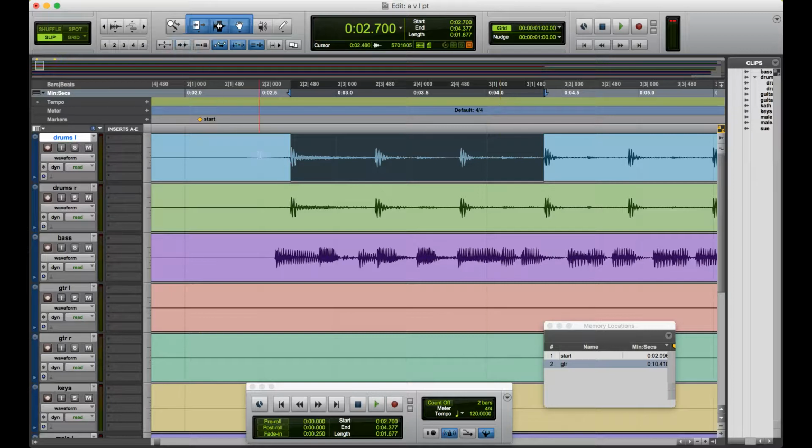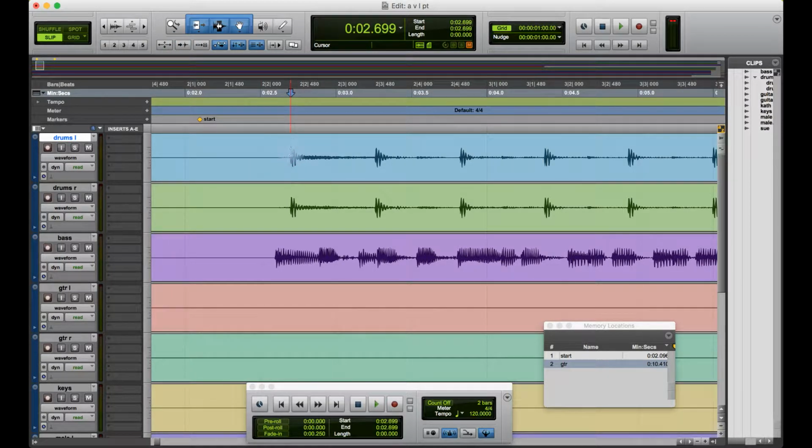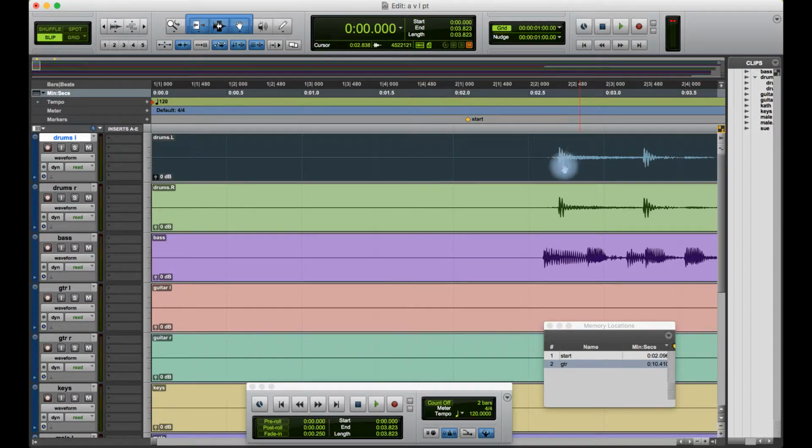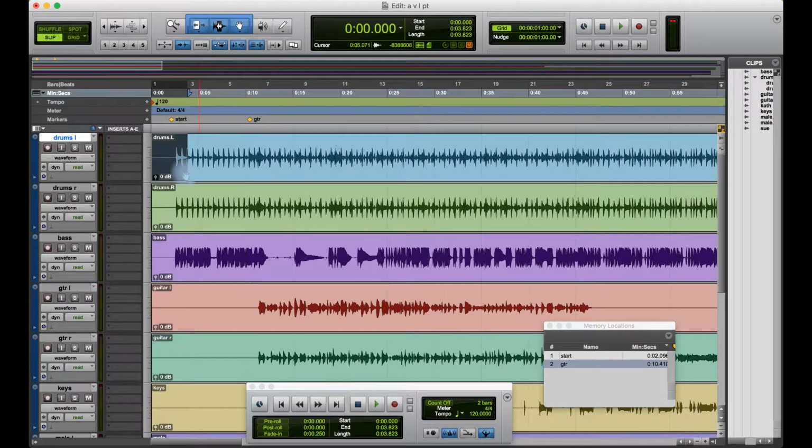So that was the tab to transient that I had on. This is very popular with drum replacement. Tab to transient tabs to each transient peak in the waveform. As I just demonstrated, option tab goes back and shift tab selects, and option shift tab selects all before it. So often option shift tab selects backwards.